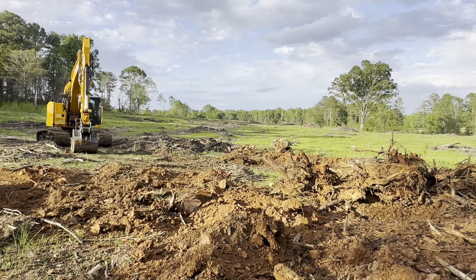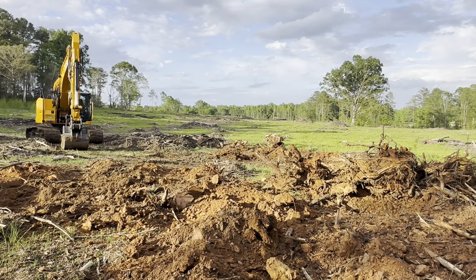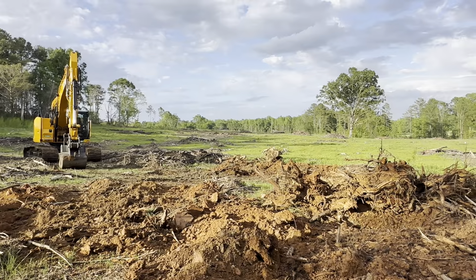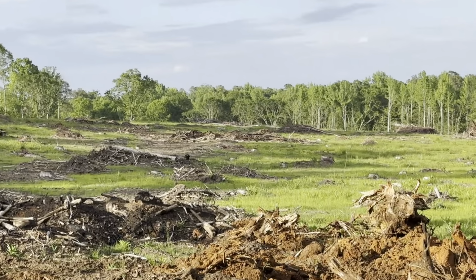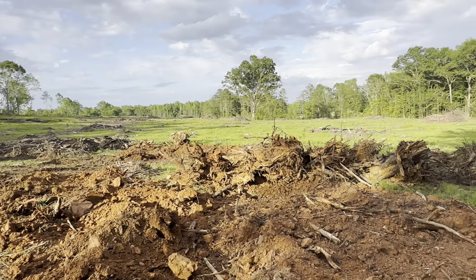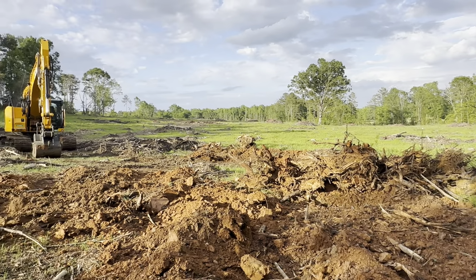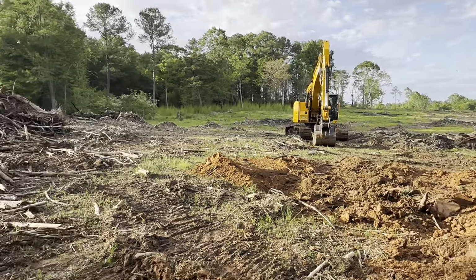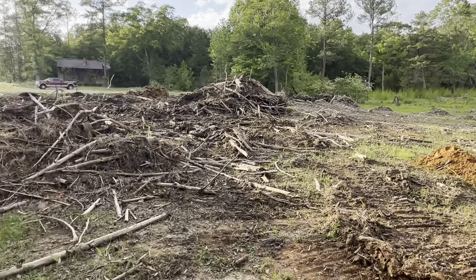But, you know, we'll let them burn for about 2 weeks, and then whatever's left down there in the very back, way over there on the other side of that hill, we'll have us a nice hole, and we'll push the rest off. And then when I blade, we'll blade the ashes in the ground, give it some organic material and some potash and stuff like that.